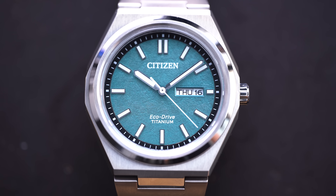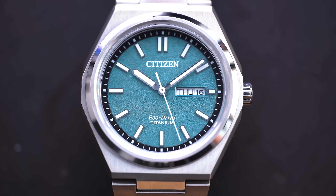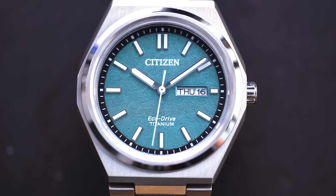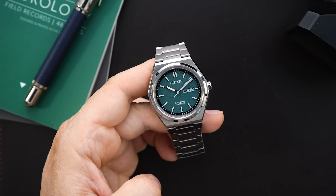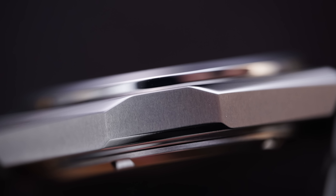This is the smallest Forza at 39 millimeters, compared to the chronograph and automatic versions. But there's one thing about this watch I believe the others didn't do as well — it gets a very short lug-to-lug of 41 millimeters. At the bracelet it's only about 45 millimeters including the end link, so this is going to fit very well on most wrists.